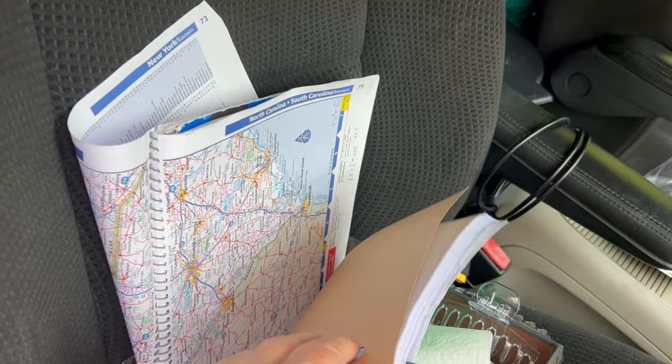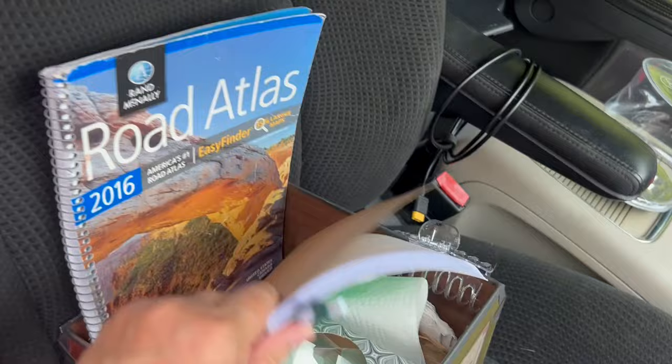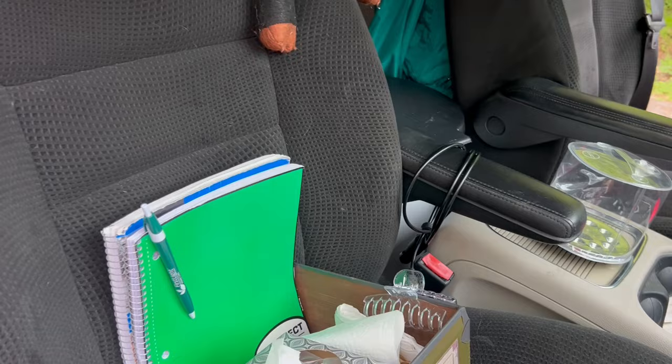So, here is an atlas that I always keep handy, and that's trying to come apart. Hang on. I love my GPS. That is the best thing that was ever invented, but there is nothing like an atlas too. You've got to have an atlas too, and I'm telling you, my mama and me, back when I was growing up, we would read books and study maps, and that's part of what got the bug in me to travel. I love maps.